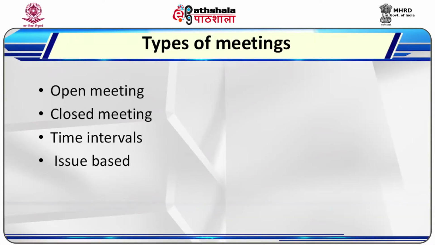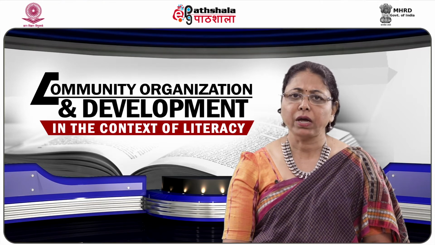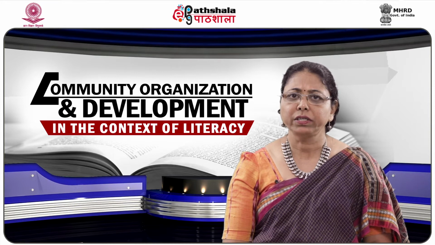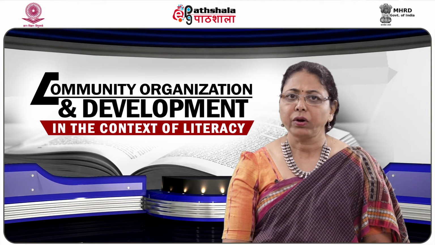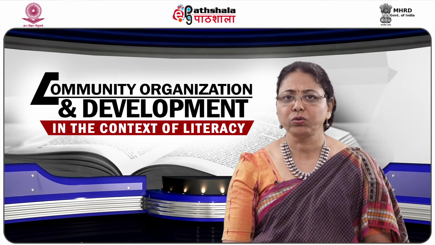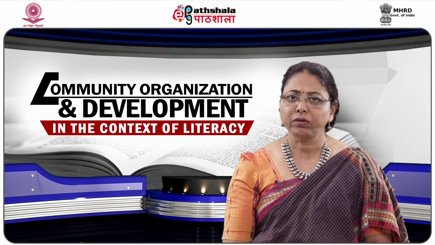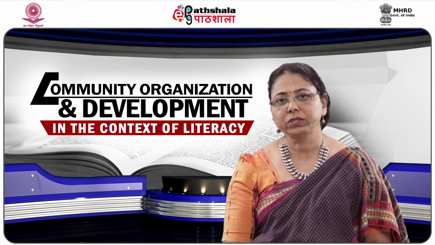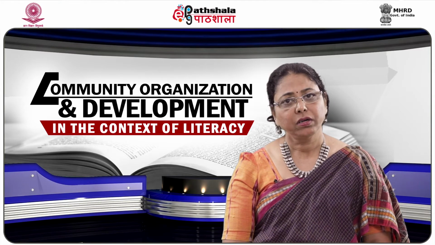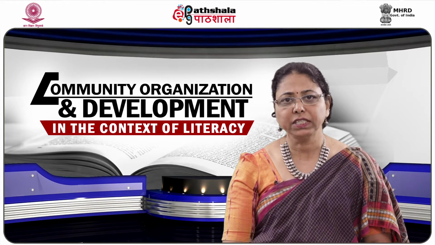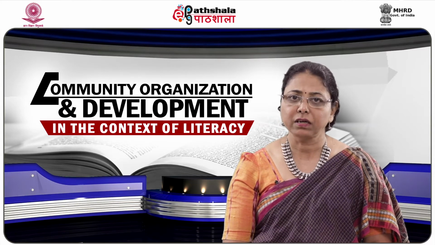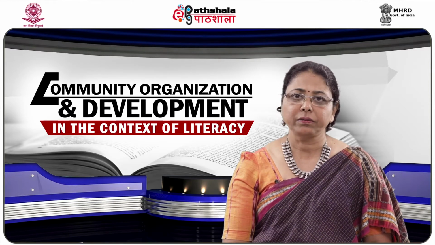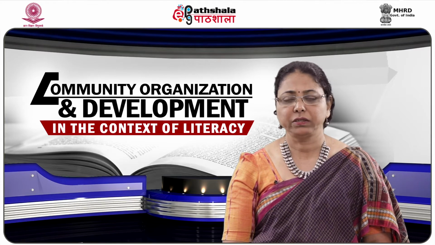Closed meetings are attended by only a few people, only invitees. Anybody cannot walk into the meeting. For example, meetings of primary school teachers at the block education office or monthly review meetings of preraks working in adult education centers or distribution of primers, that is teaching learning material, to adult learners attending literacy class, etc. These come under the type of closed meetings.